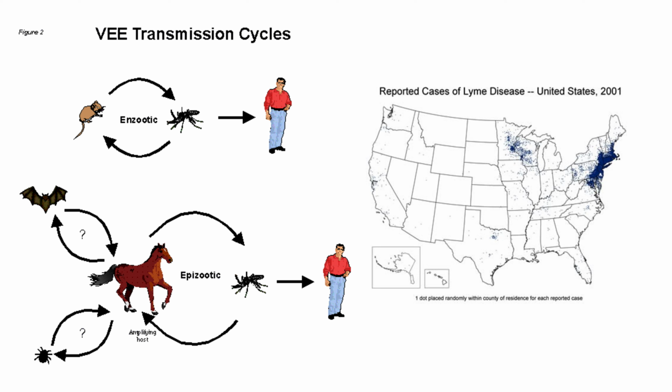This is an example of understanding the ecology of a disease. We know that this is Venezuelan equine encephalitis. It is a virus that is spread by mosquitoes, and we understand the life cycle of this virus in different organisms. So if you look at the top, we have a type of relationship called an enzootic relationship. And you can see between the mosquito and the rodent, there's this kind of rotating life cycle. The mosquito picks up the virus from the rodent and the mosquito transmits it back to the rodent. So as long as it's staying outside of the human realm, it's considered an enzootic disease.